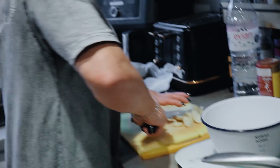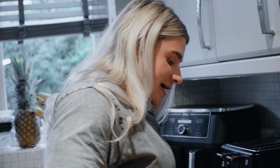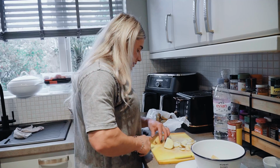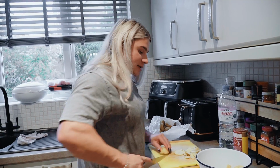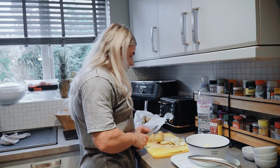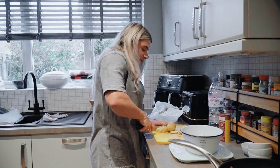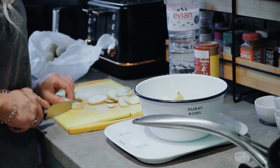So just making mine and Kuba's potatoes. Kuba likes his peeled. I like mine with a bit of texture and a little bit of a crunch. So I like to keep my skins on. We always get Mary's Piper potatoes because the skin's not that thick anyway. It becomes a little bit flaky. What I'll do with these is I'll boil them, then dry them, season them, and put them in the air fryer. It takes 10 minutes and then they're good to go.